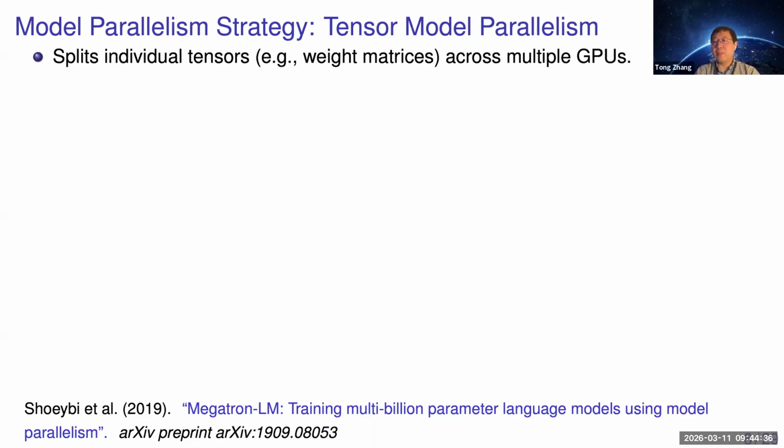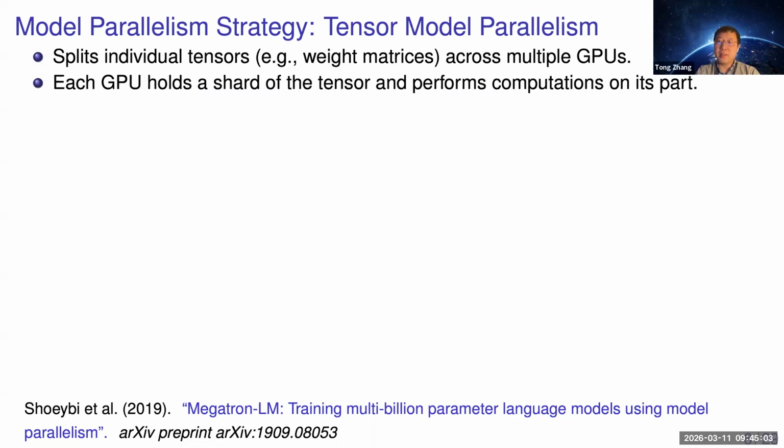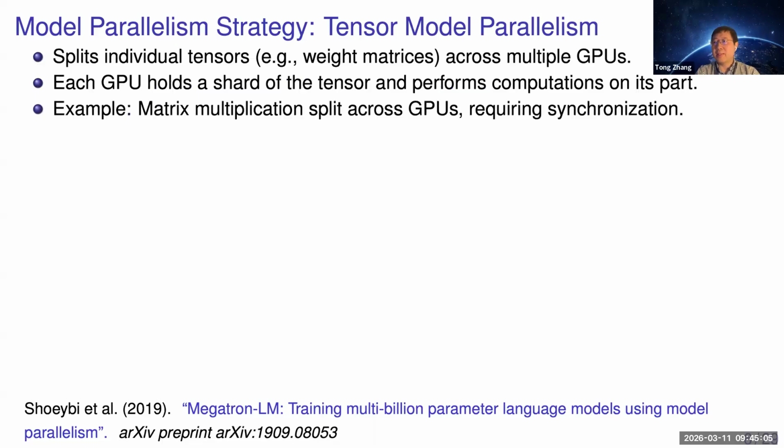Essentially, you split particular matrix weights across multiple GPUs based on the observation that matrix multiplication can be parallelized, right? So if you think of matrix multiplication, the rows are independent. So if your row times column, and the first weights are independent, therefore, you can actually parallelize that. And each will essentially hold a part of your matrix weights.